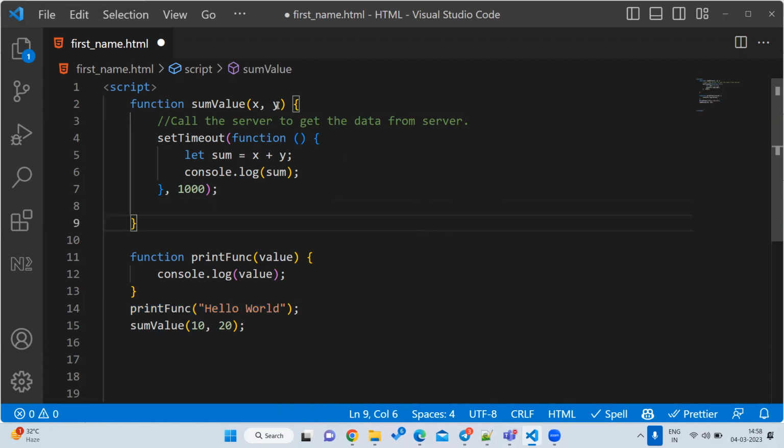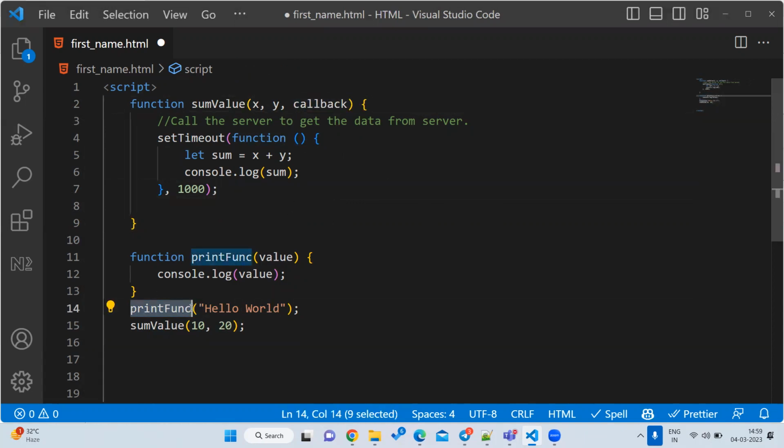Okay, so the first step is to go to that method and take one argument. You can keep any name for this argument. Understood? I'll say callback. Let us see. I'll say callback. Okay, that's fine. And the second thing is, which function do you want to call after some time?